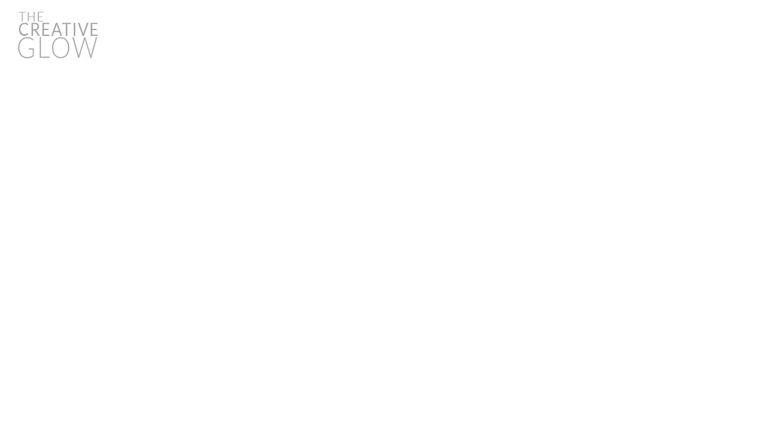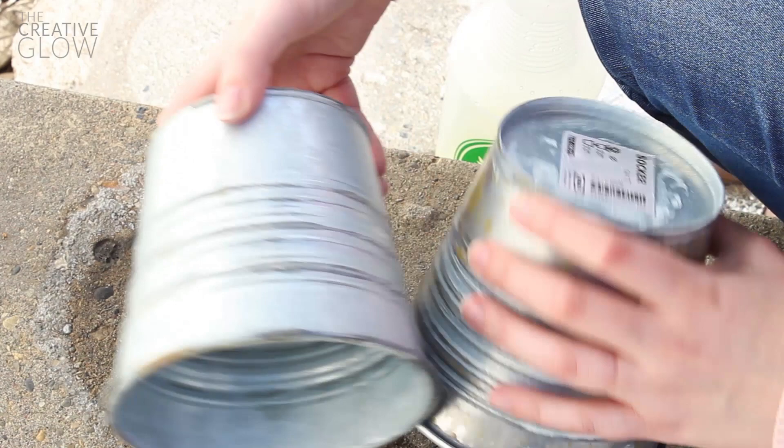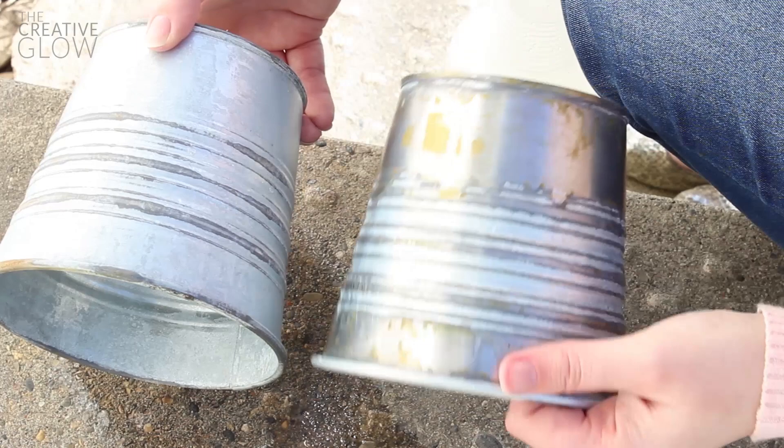But that's not what this tutorial is, so let's move on. I just wanted to show you this bucket — this is one that I hadn't sanded enough. You can see that instead of getting that tarnishing from the toilet bowl cleaner, it's really just turned slightly white. That means the bucket was not sanded enough — you want that very tarnished look. So I'm going to have to go back and sand that one over.